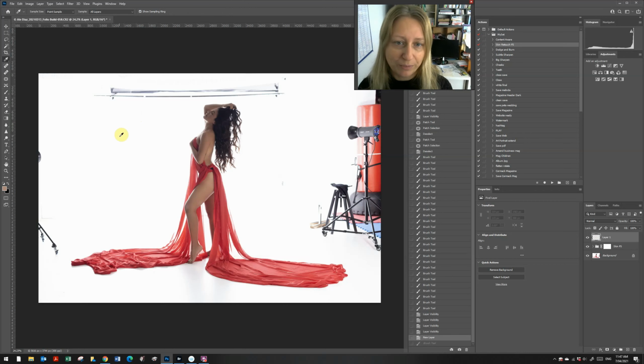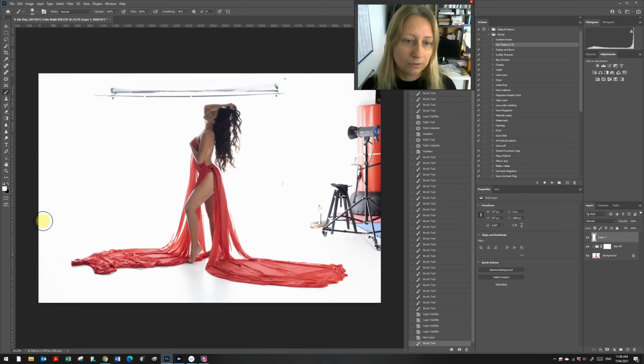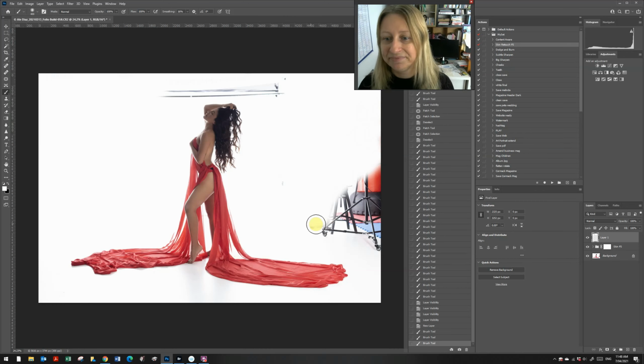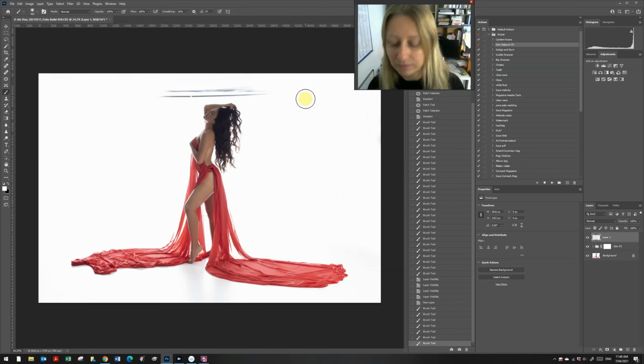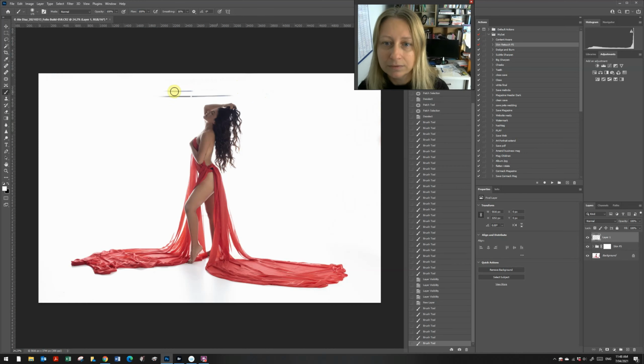Okay, I will press I for eyedropper to simply select the colour of the background, go back to B for brush, and simply brush on. And brush off in this case. So let's not complicate things, let's make things as simple as possible. It's a white background, just brush it on. So that's my layer.